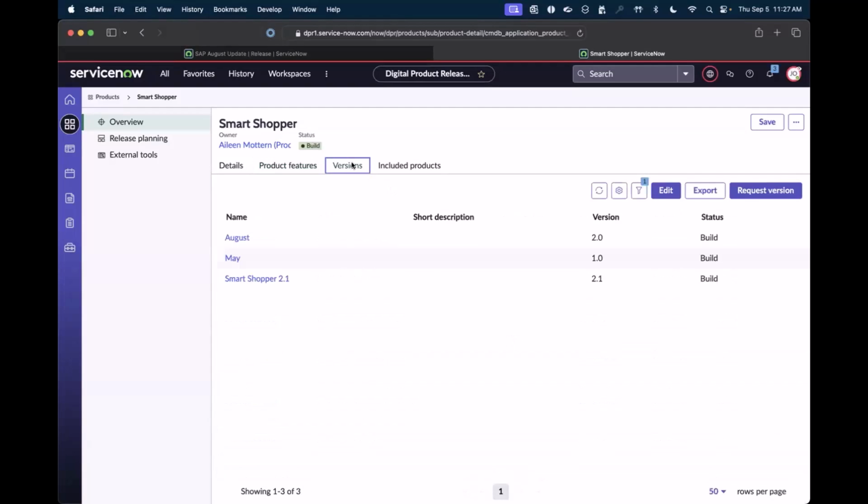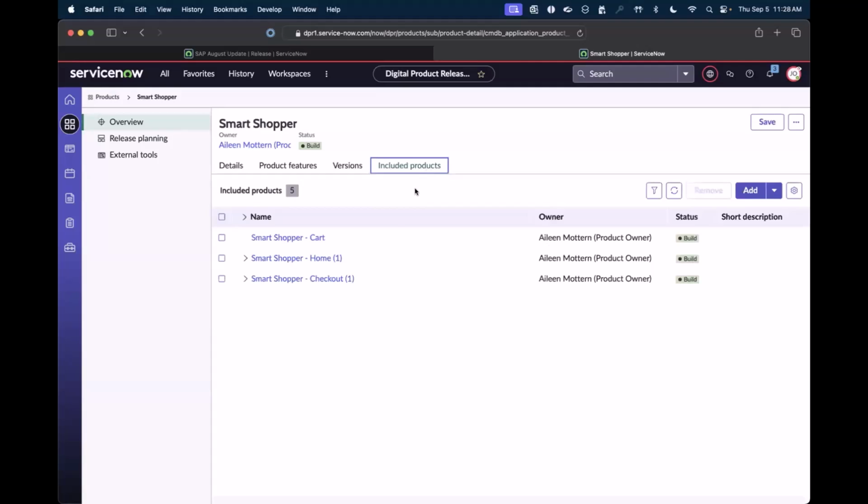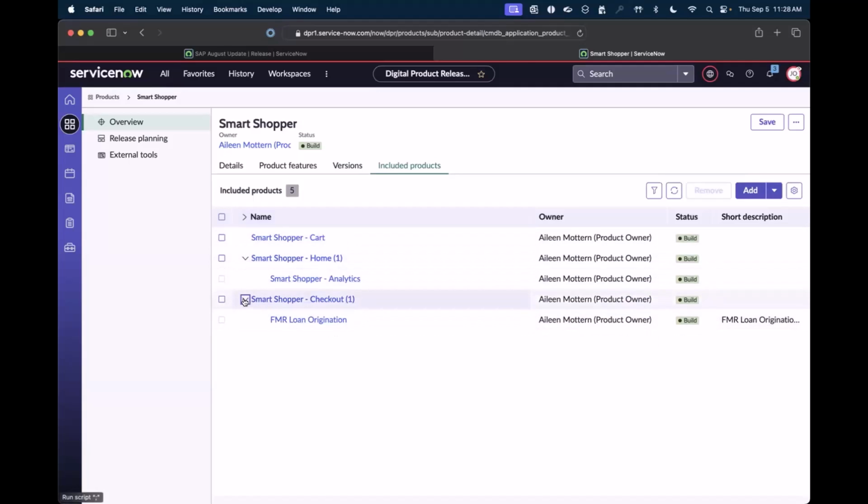And then we have versions. So a release is making sure that a version is ready, and version is also a CMDB item. You'll see traceability that you start to get from leveraging these concepts now that we are closely aligned with the CMDB and the Common Services Data Model. And we can also define a hierarchy. So in this case, my Smart Shopper, I've broken out into components. Those can be broken out into even more components where I want to define the hierarchy in a bit more detail.